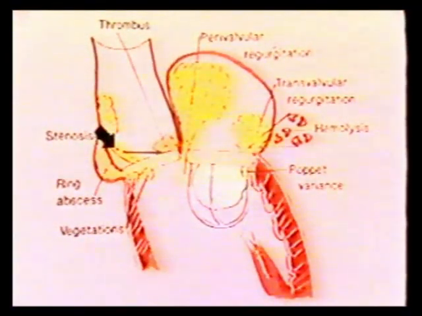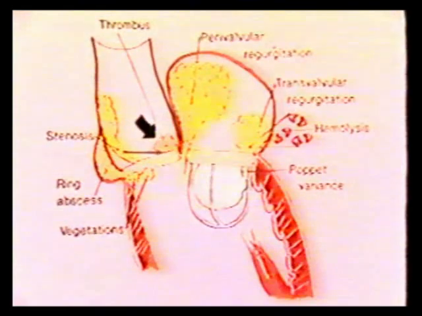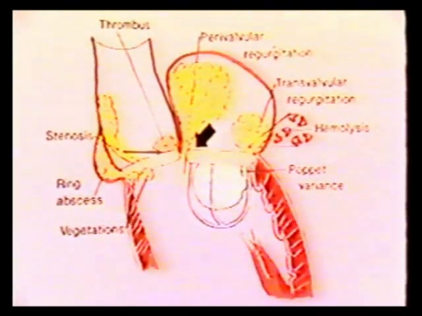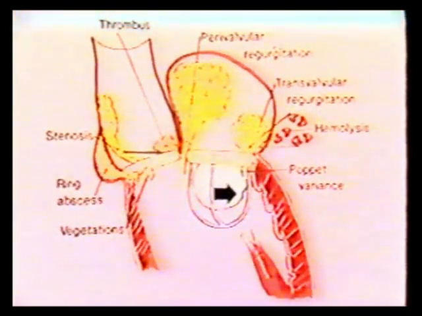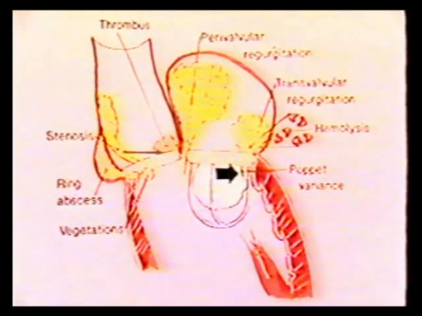Prosthetic valve stenosis can result from a prosthesis that is undersized relative to the patient, or can result from structural abnormalities such as thrombus formation or pannus ingrowth. Prosthetic regurgitation can be either perivalvular or transvalvular. This latter, for mechanical prostheses, can result from thrombus that prevents the poppet from seating properly, or from variance in the shape of the ball or disc.